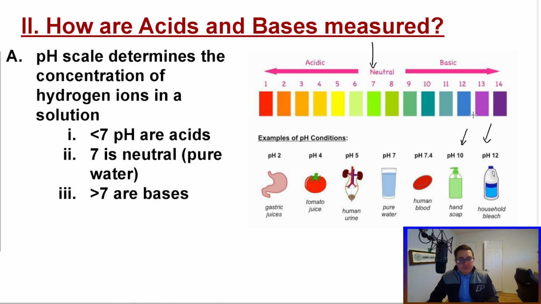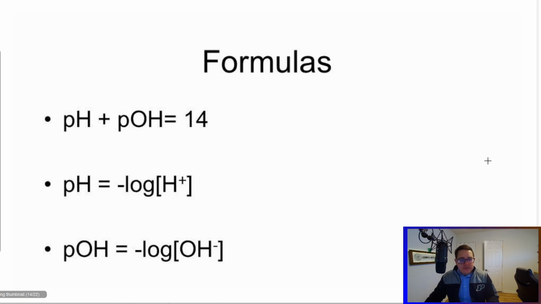Not too bad. So let's wrap this up with putting a couple of different formulas in our pocket. And you're going to need these when it comes into it. So if we look at the pH scale, from 1 to 14, we can look at the concentration of hydrogen ions or the concentration of hydroxide ions.